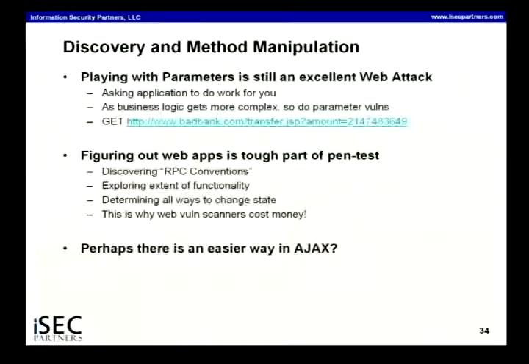Figuring out the hard part of parameter manipulation is finding all the parameters and figuring out what they do. Like I said before, that's a lot of work, and that's why you actually have to pay Sanctum a lot of money to buy their web app security scanners, because that's where a lot of the intelligence is to be able to pretend to be a human and walk through an application and find stuff. Sanctum can give me money later for that ad.